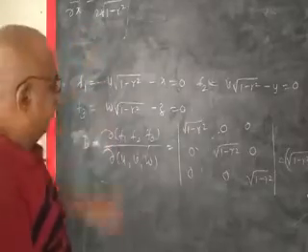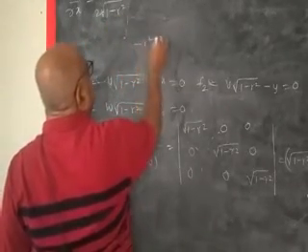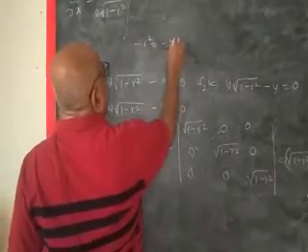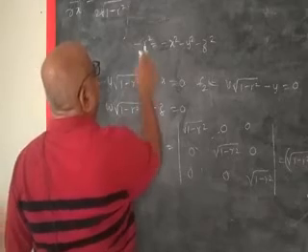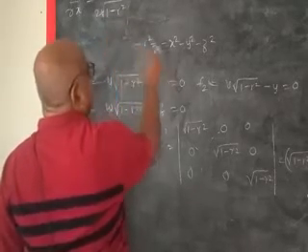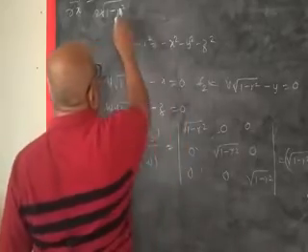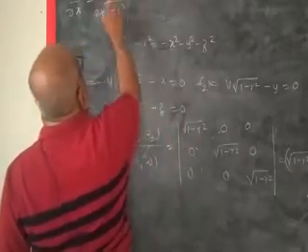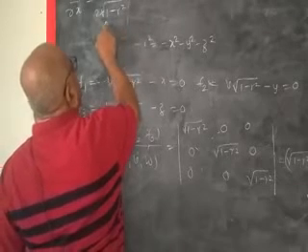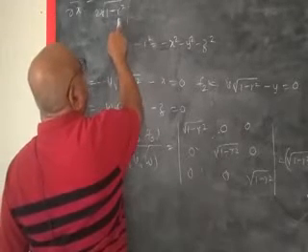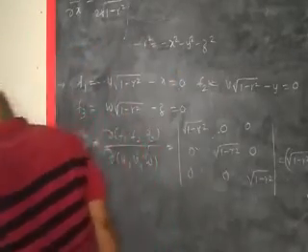How is it? Why is it minus? Because minus r square is the same as minus x square minus y square minus z square, and therefore its derivative of this term is minus 2x. Because of this, derivative of this root is 1 by root of 1 minus r square, and derivative of 1 minus r square, once the derivative of 1 is 0 and derivative of r square with respect to x is 2x.